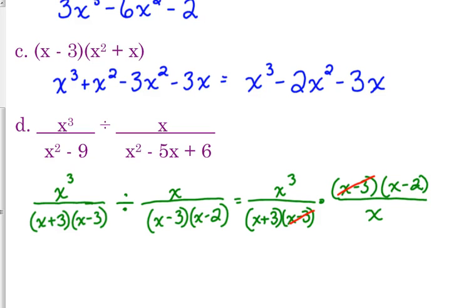x cubed, let me just rewrite that above it really quickly. x cubed can be rewritten as x times x times x, and the reason why I do that is to make it more obvious that I can cancel out one of those x's. So this fully simplified would be x squared, and then x times x, put that back, okay, times x minus 2 over x plus 3. So that's the simplified version of that expression.